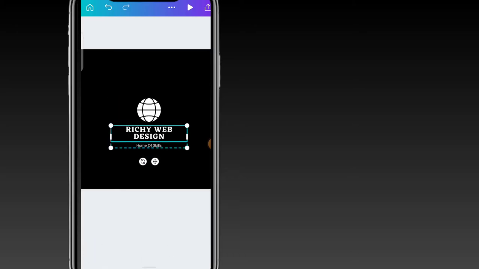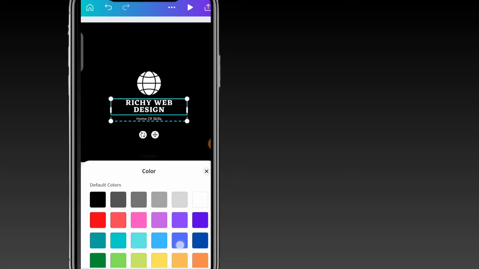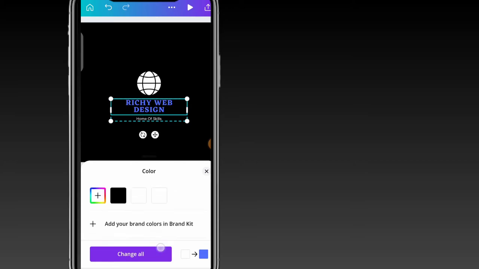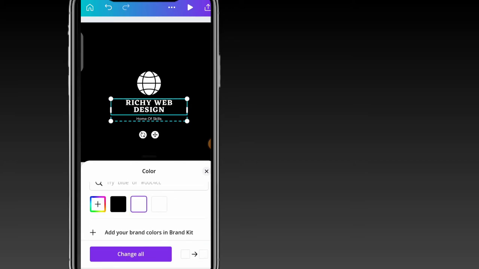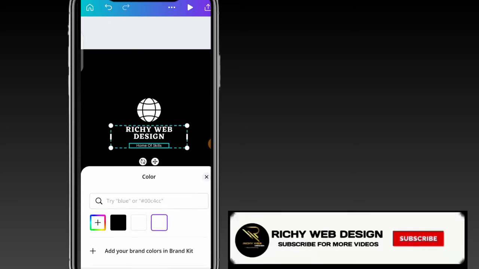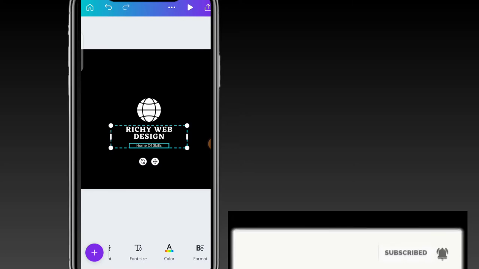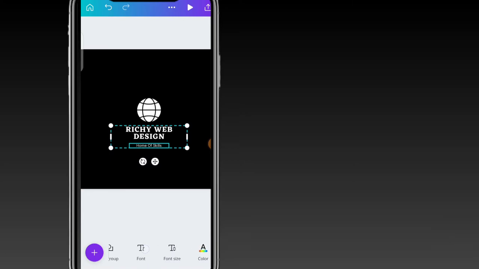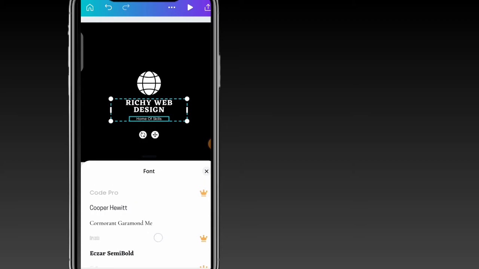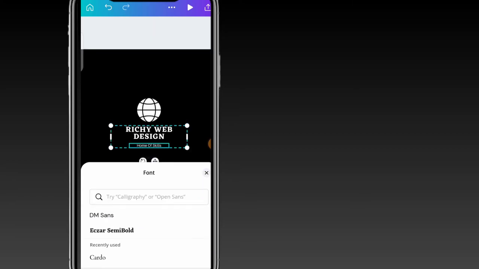If you'd like to change the color, you can select any color that you want for your design. If you like a blue color you can use it, but I prefer white, so I'm going to leave it at white. For the scale, you can choose to change the fonts. I would like to change the font of this particular section. Let me use regular. This is for the emblem. I think this is okay, but let's try and build it.